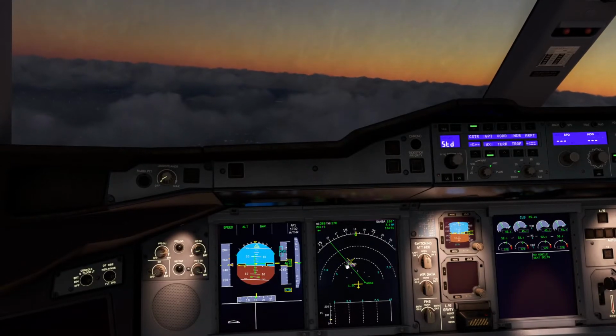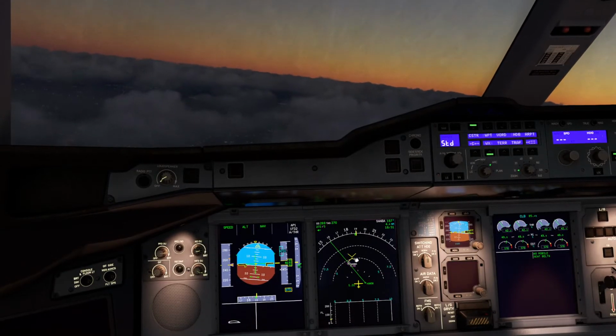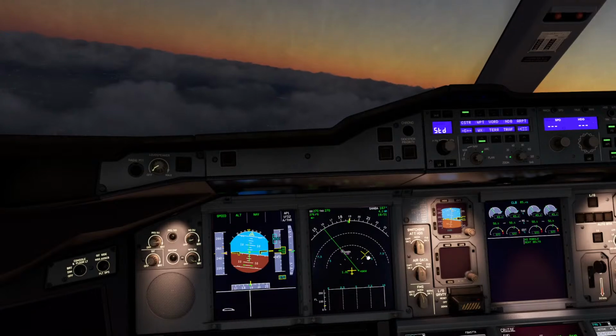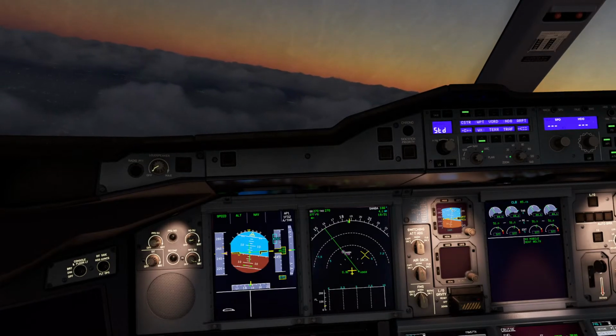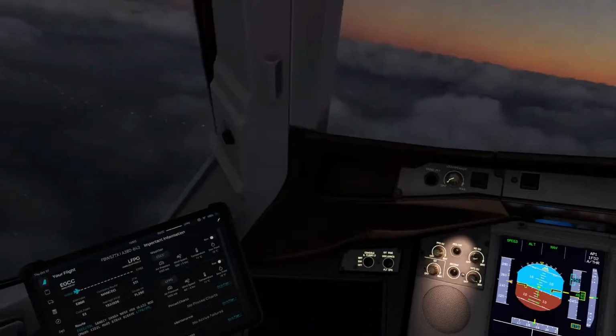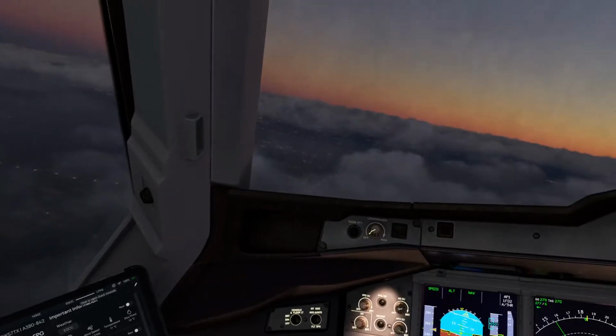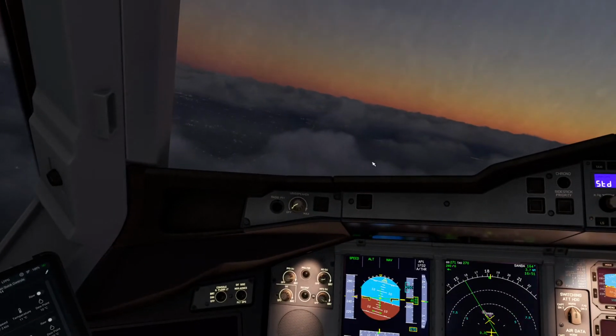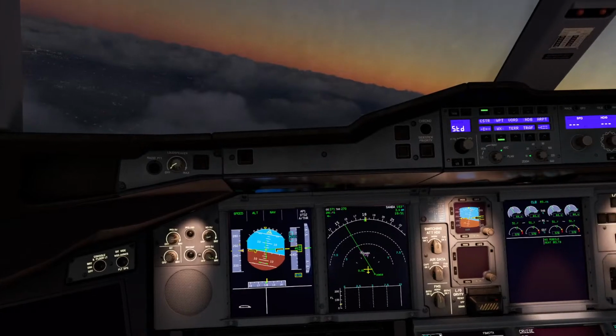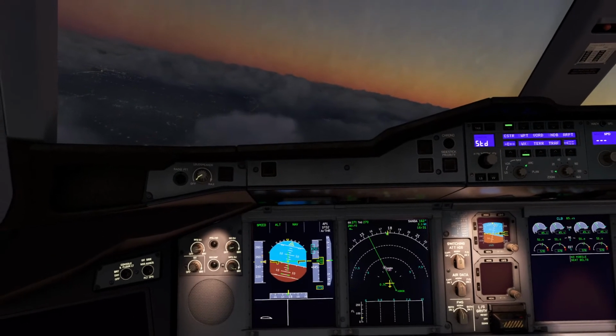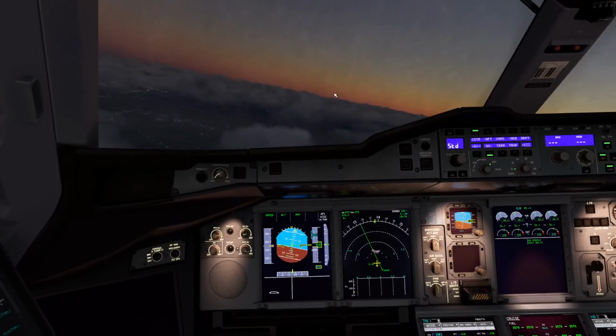There's Samba, where the restriction of 5,000 feet ends. I'll get some wing views set up if I've got time in the climb. Might as well, because I like my wing views.